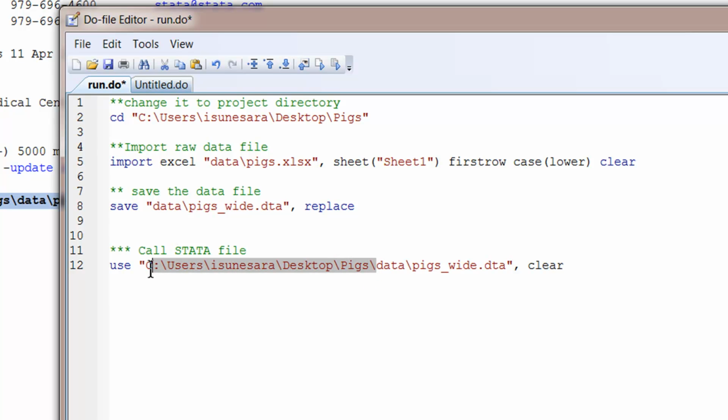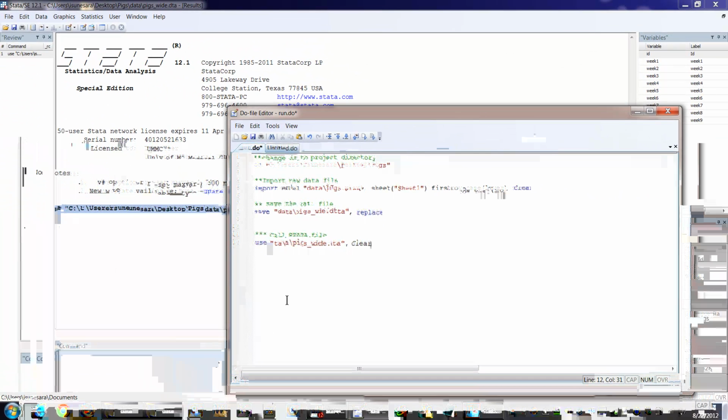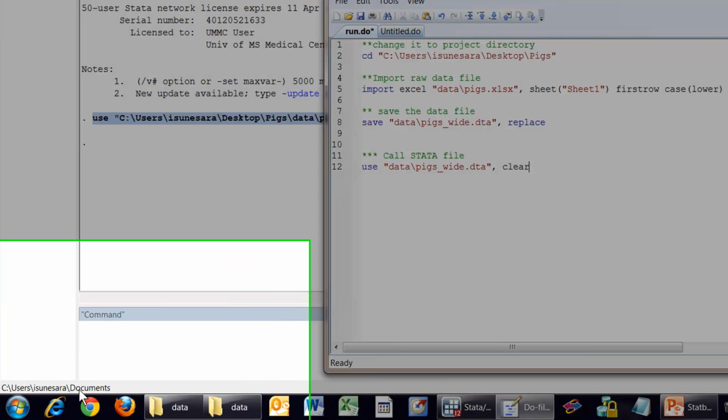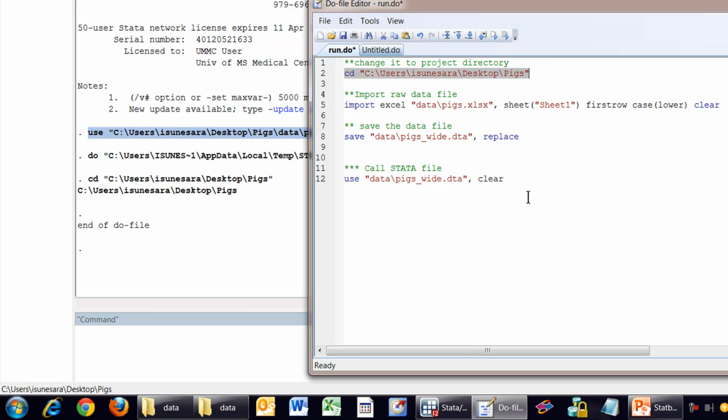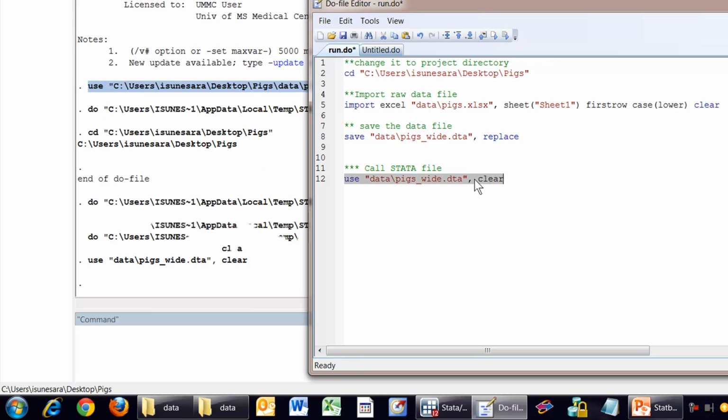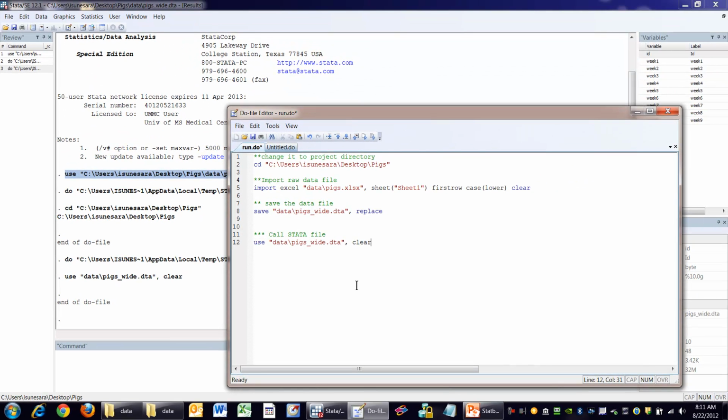Once again, I don't need this, but every time you start a project, you have to point it to that directory. Stata will accept the default directory whenever it starts a new session. My default directory is under documents, but I want to change that to pigs, and I'm going to just call it. So that is one way.